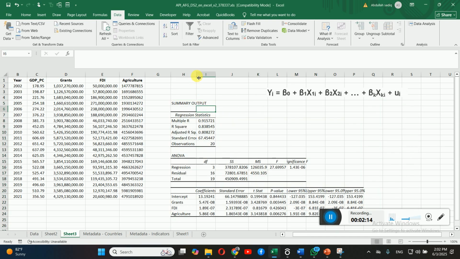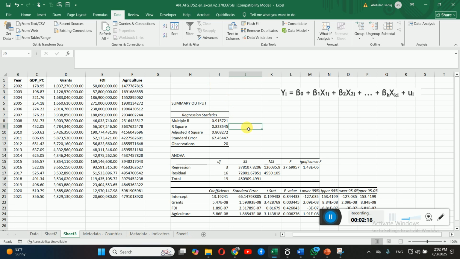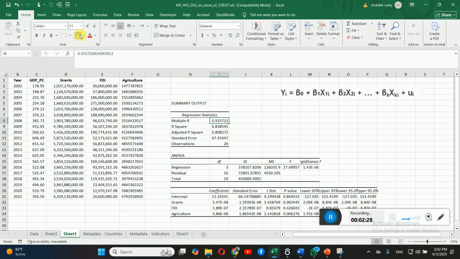So the most important pieces of information first, what I just want to explain is related to regression statistics. The first table. The first value, dear students, that is multiple R. Okay, what does this value multiple R indicate? Simply, if you remember, we have explained the concept of correlation. So the multiple R is indeed the correlation between the actual values of y and the predicted values of y. You can see the actual values of y and the predicted values of y.